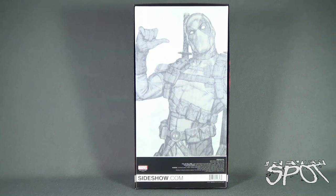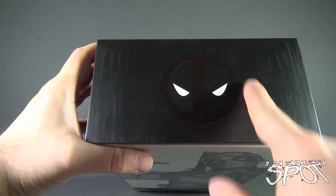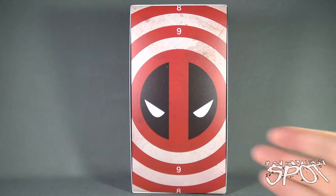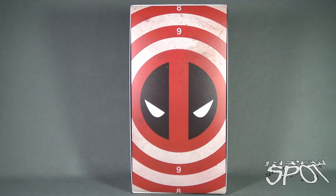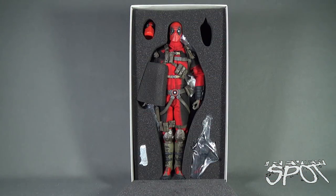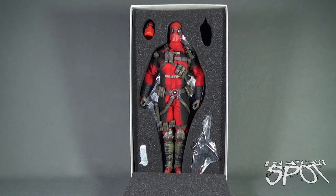For the back of the box, it's pretty much the same fare as the front, although now we're treated to a sketched black and white interpretation of the front box image, and the Deadpool logo featured up on the top. When you remove the front box panel, inside you're treated to a secondary panel with a bullseye and Deadpool logo in the middle — a really neat effect before you get to the main man himself.